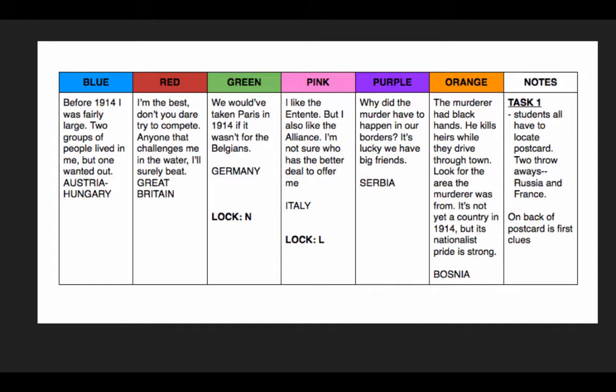And so on the right hand side, you'll see my notes. In some cases, I didn't really have anything to write in the notes. It was just my idea of how to transition between task 1 to task 2. So I had my first clue, and then I needed to move on to my second clue. And I would worry about the notes and how I was going to get from task 1 to task 2 later on. And that kind of came through osmosis, basically, as I was working through this.